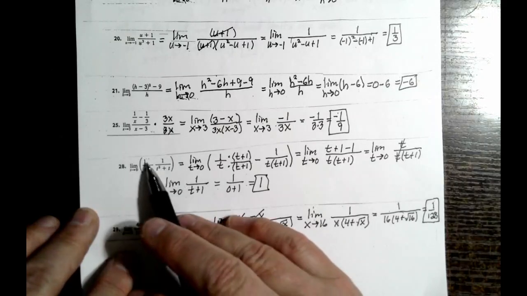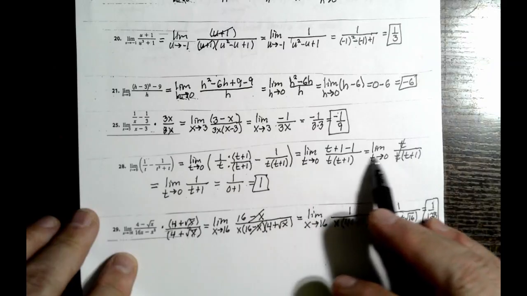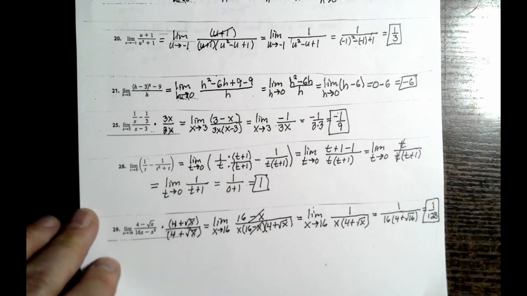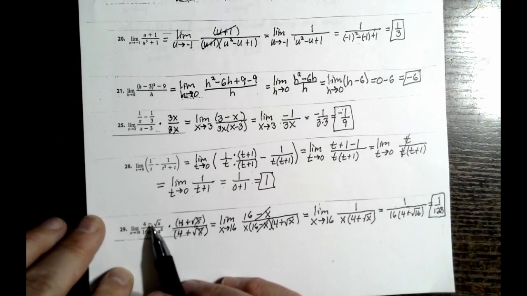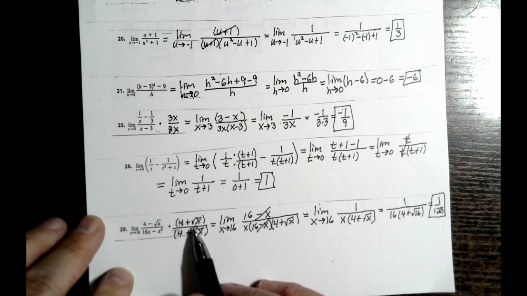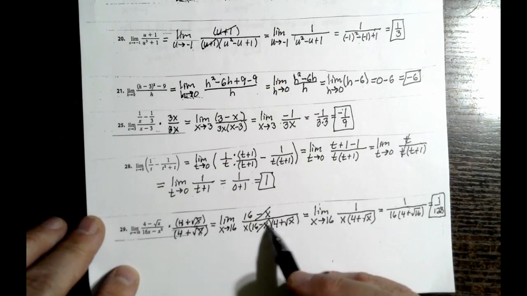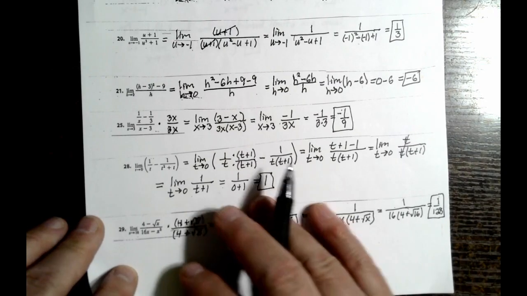Alright, this one, if you write this as one big fraction, takes a little bit of work, but you finally have one big fraction. You can cancel your t's, and now you can do direct substitution. This one, you want to rationalize the numerator by multiplying by its conjugate, 4 plus the square root of x, top and bottom. When you do that, you can cancel a 16 minus x, top and bottom, and now you can use direct substitution and you get 1 over 128.